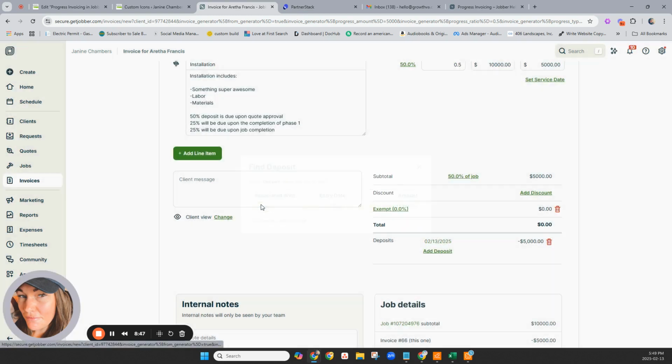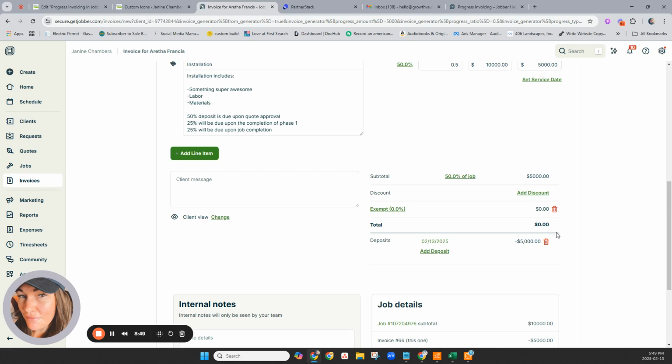And because she has paid a deposit, I'll click this add deposit button, and we're going to select the unassociated deposit. So now our invoice is at a 0 balance. Another way that we could have done this, I guess, is put this through after phase 1 and just had 75% billed. I just like to keep these as clean as possible.